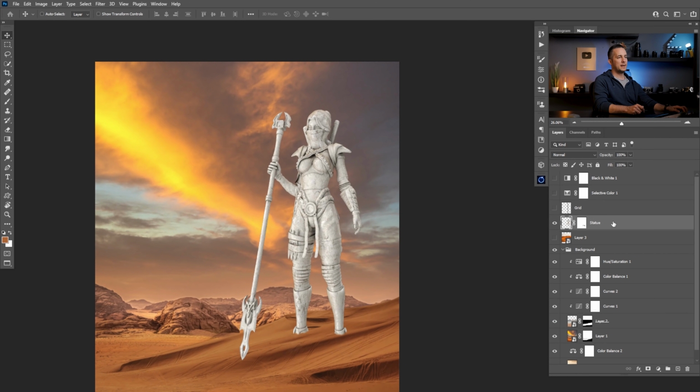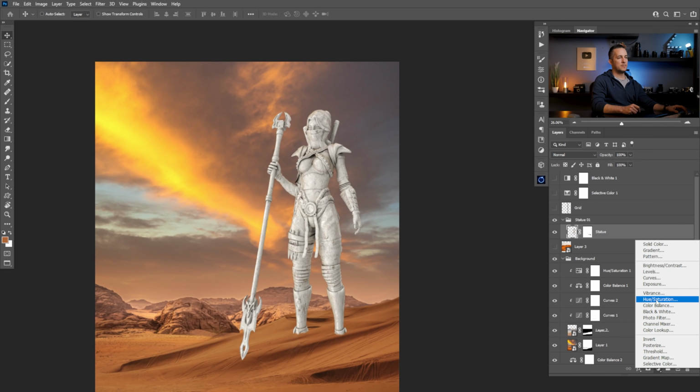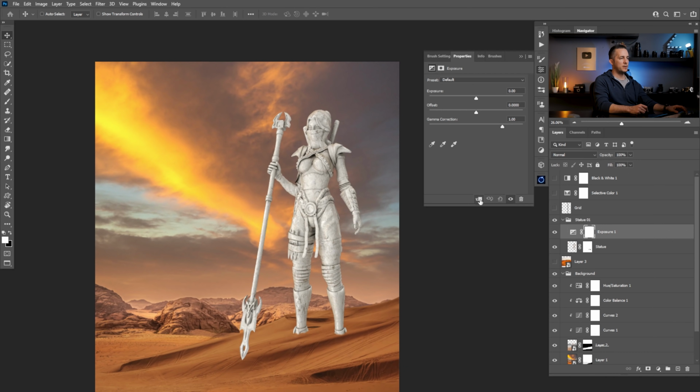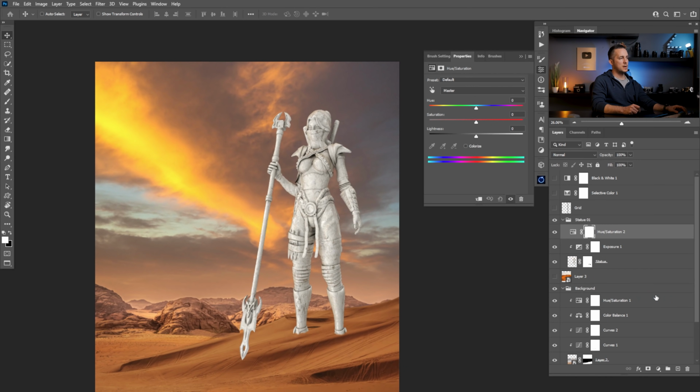So I can put it back to smart object if I want, but I don't think I will need it. So I will make a group of this and name it statue number 1 because I have an idea to put another one here. And now let's play with some settings. So I need exposure to make everything darker, and I need probably hue and saturation adjustment layer, these two for now, we will see.